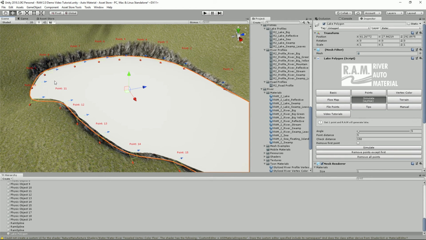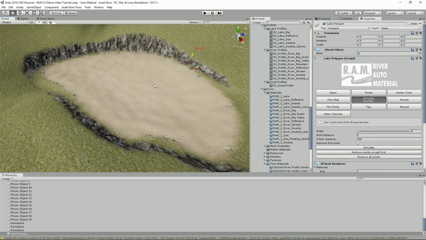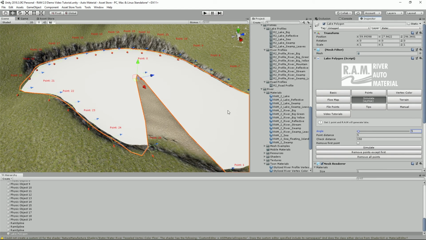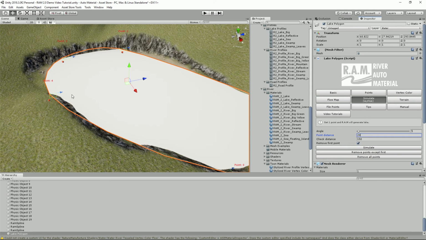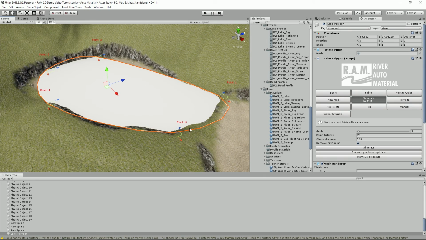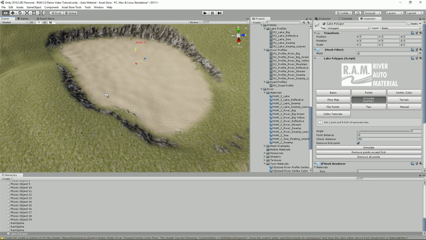This checkbox about remove first point in simulation is very important, because if you uncheck this and you generate a lake from the middle, you will get such a result, because this point was calculated as a border of the lake. If you check this, you will remove the first point, which is the middle of the lake, and click simulation, you will get the proper result.